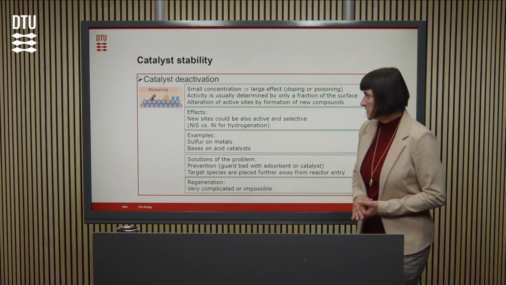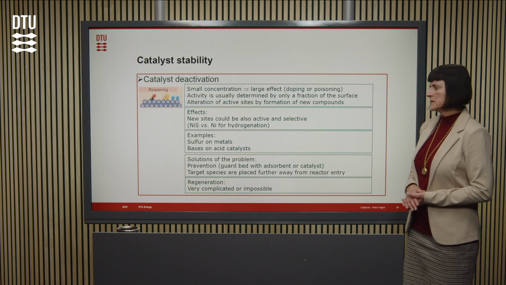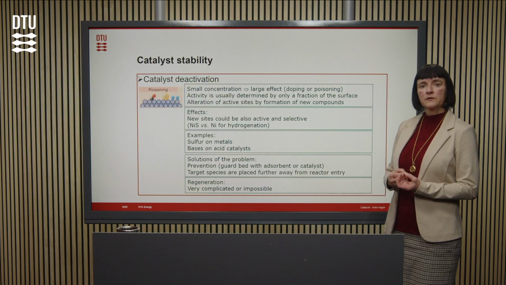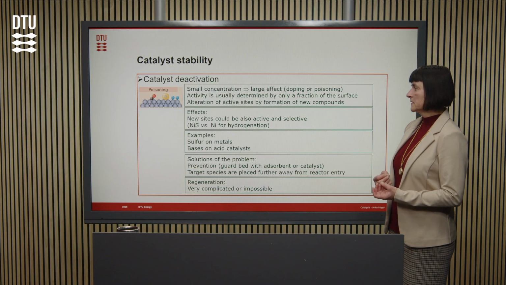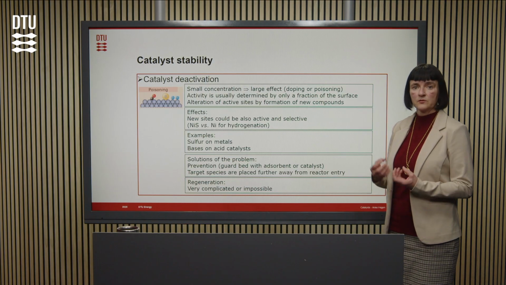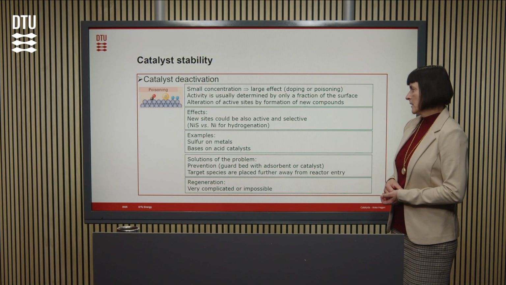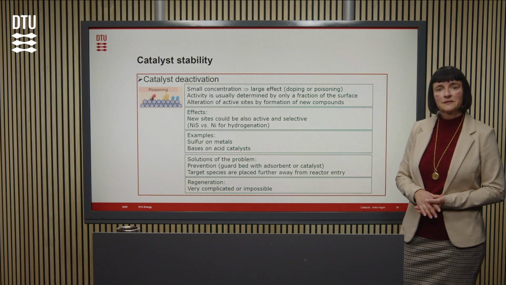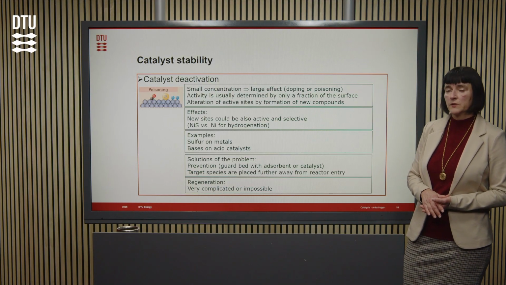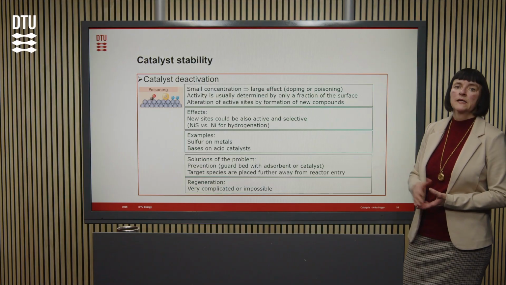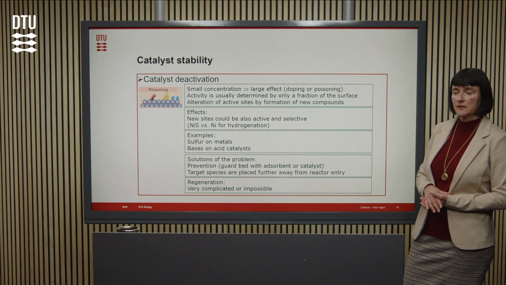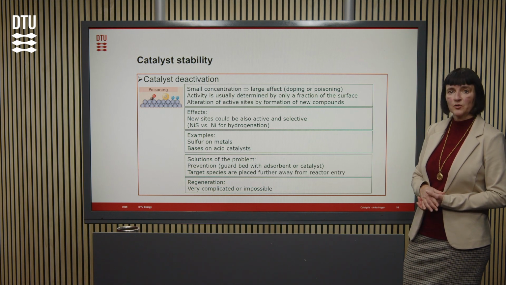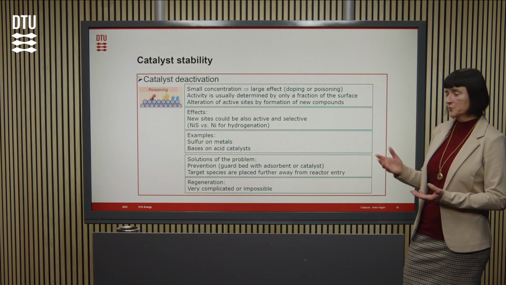The third example was this poisoning. Poisoning means that you can have a gas phase species that interacts very strongly with your catalyst, and that would lead to you losing the surface that is actually active for your desired reaction. This sometimes happens when you have sulfur impurities. So this is very relevant when you are looking at petrochemical processes involving gases, also biogas impurities that can have sulfur and other compounds that adsorb specifically on your most active sites for the otherwise desired reaction.